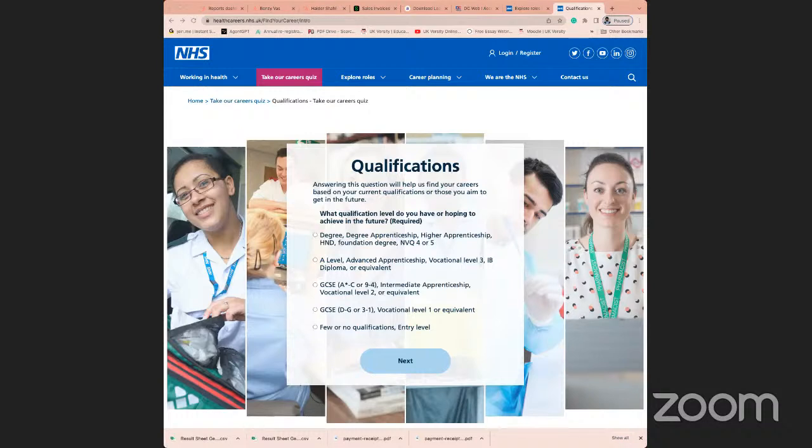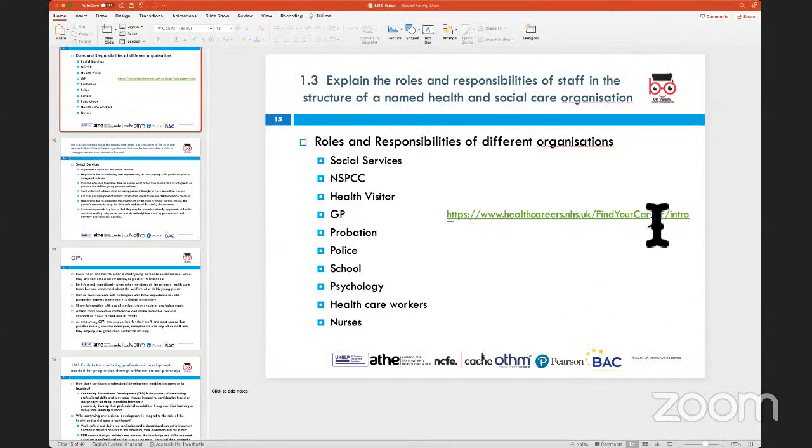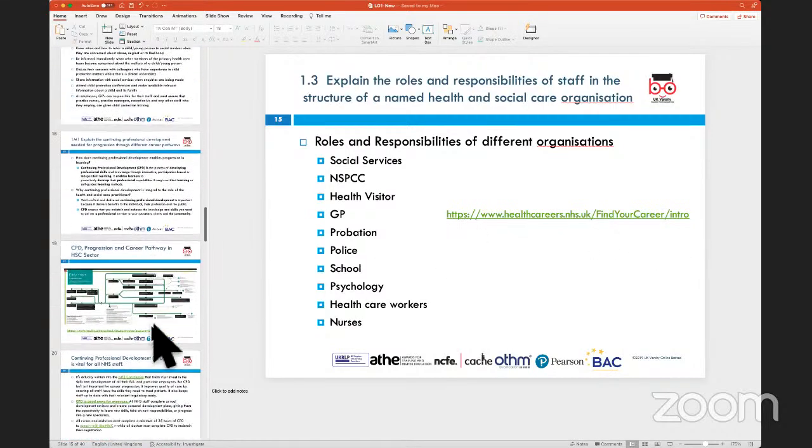So what we need to be able to do is do this quiz, find out what kind of qualities you have, what skills you have, what you are working towards in terms of studying, where you want to reach. And then towards the end, it'll suggest some career roles. Those roles will also have roles and responsibilities mentioned towards the end, and they can then be utilized for you to complete this assessment criteria, which is learning assessment criteria 1.3. So I put this link here for you, and this should allow you to study this in a bit more detail.